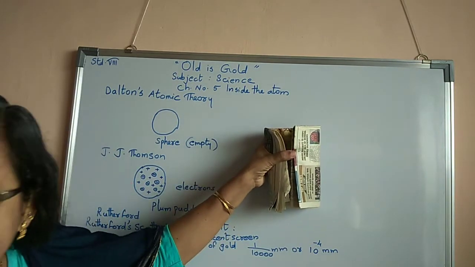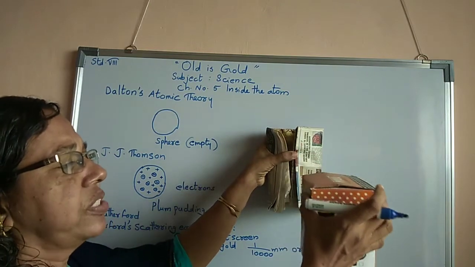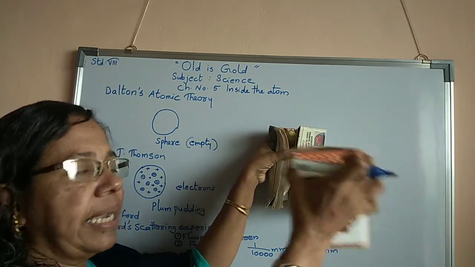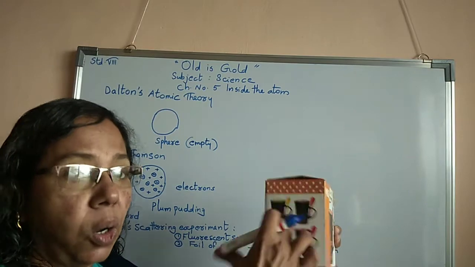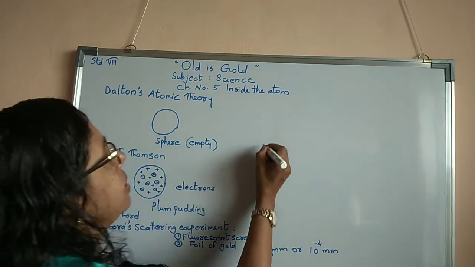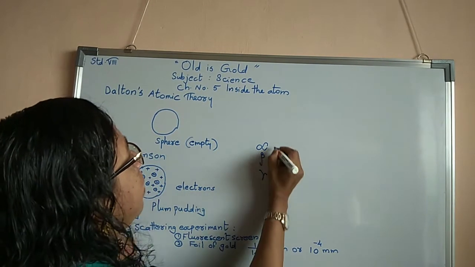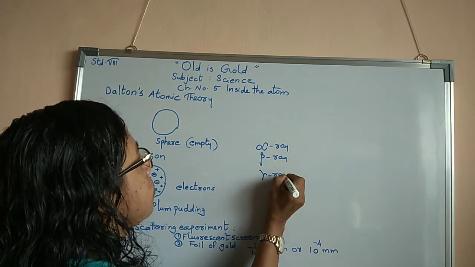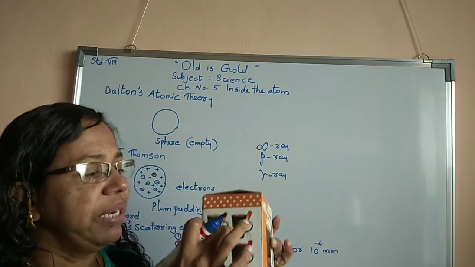After that, just imagine he took such a box. This is just an example I am showing you. Inside this box he kept elements with radioactive rays emitting power. He drilled, meaning he made a hole, and inside it he kept the radioactive element. This radioactive element has the capacity to emit alpha, beta as well as gamma rays. These are all different types of radioactive rays.